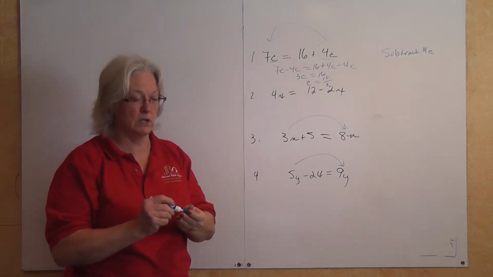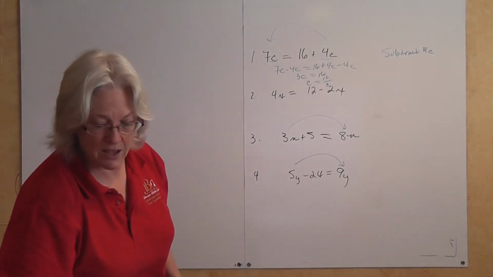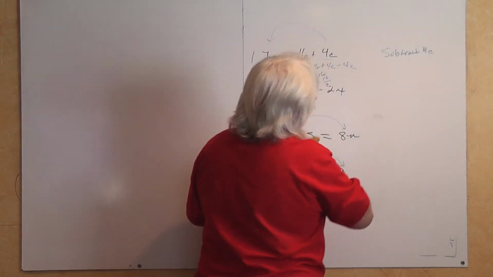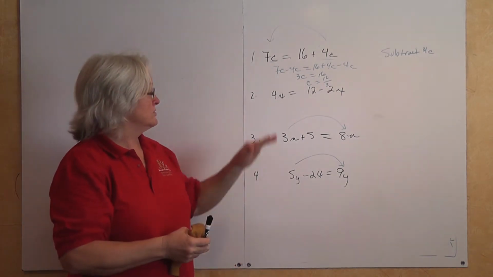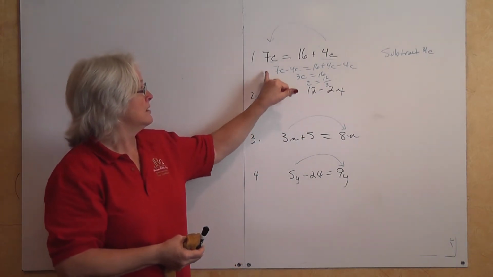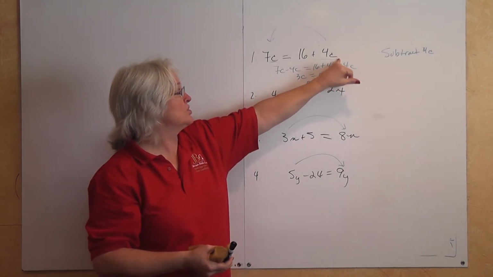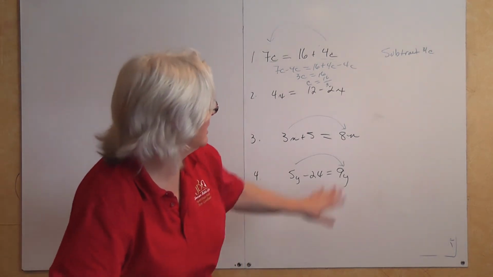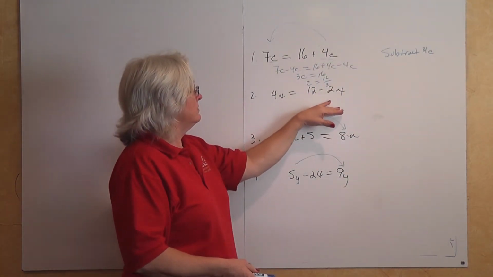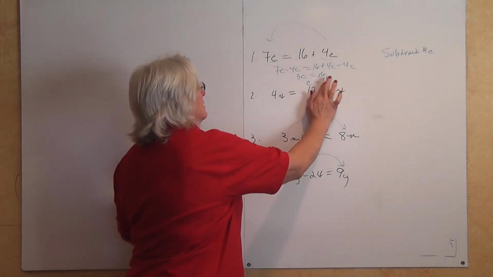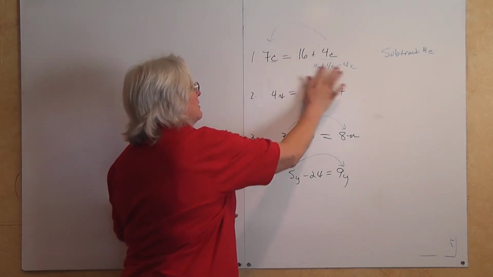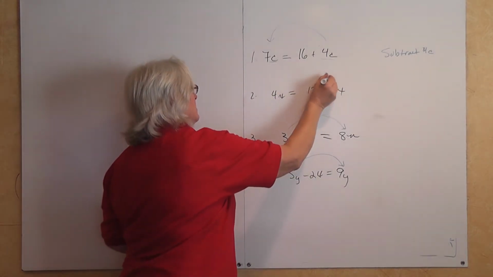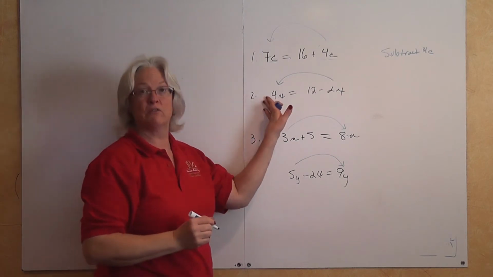Now let me show you what would have happened had we moved... Actually, I'm going to wait and show you when we get down here. So what did we do to eliminate 4c? We subtracted 4c. What do we need to do to isolate the variable on the left-hand side of the equation? In this second example, we want to isolate the variable on the left.